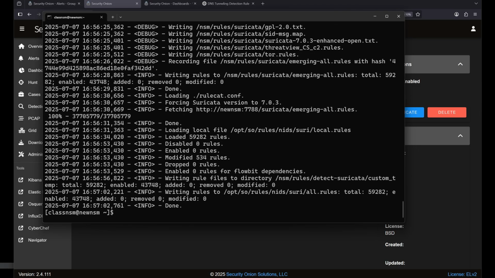Okay, so now that that has completed, I'm going to go ahead and check to make sure that that rule got updated, because Security Onion often operates on a scale of minutes rather than seconds. It is really doing an awful lot of stuff, but I also think that it is just the way that it is architected, that updates often happen in a matter of minutes rather than a matter of seconds.